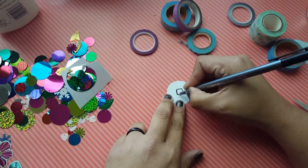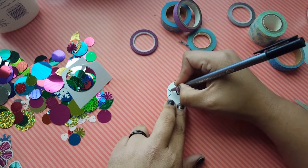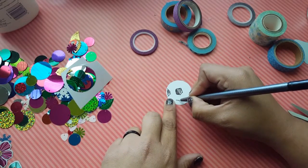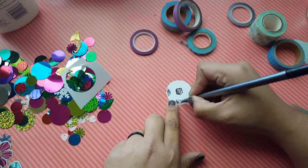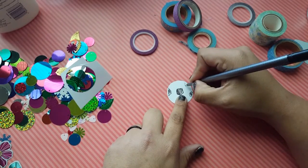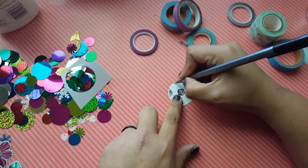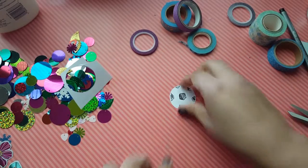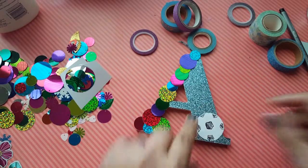I think the black ones are pentagons. And we just color it in. And then we go right here, and we color it in. And then we go over here. Just make another one and color it in and see, just make it look like a soccer ball. It doesn't have to be perfect because sometimes it's hard to make it exactly how it is. So there's our soccer ball and we could, let's see, where'd the egg go? Oh, there it goes. And we could stick it down there.